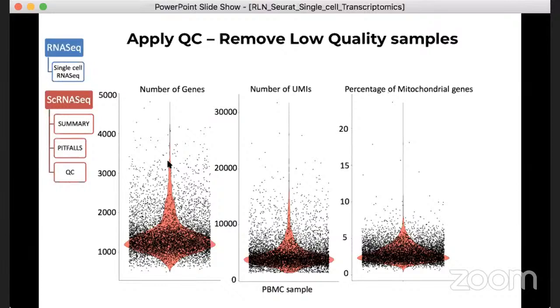So whenever we have samples that have a really high number of genes, we can use a threshold. For example, let's say I use a threshold of 2000, then we can identify that threshold from these quality control violin plots.